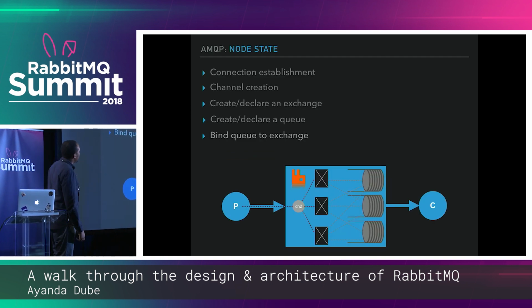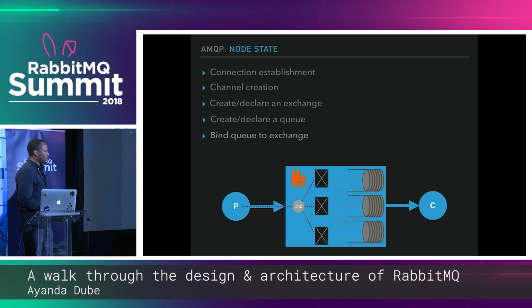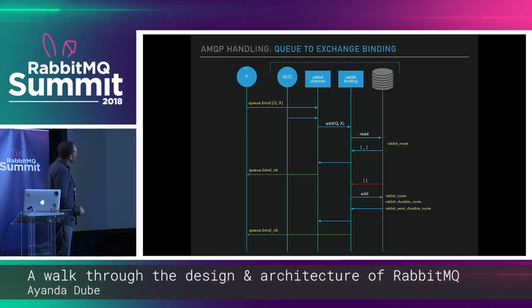All right, so you've got your queues now. And now you want to create a binding between your exchange and your queues. By the way, this illustration is just logical. Bindings will basically exist in the database, as you're going to see. So it's not like you've got a direct link between your exchange and your queue. So you issue your queue bind command from your client, mentioning your queue and your exchange, the source and destination.